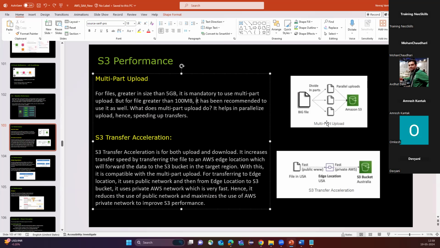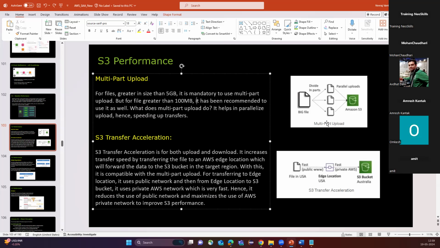Okay, now transfer acceleration. If you remember from day one, we talked about edge locations. The advantage is that from an edge location to all the AWS regions, there is its own private connectivity, the AWS backbone network.